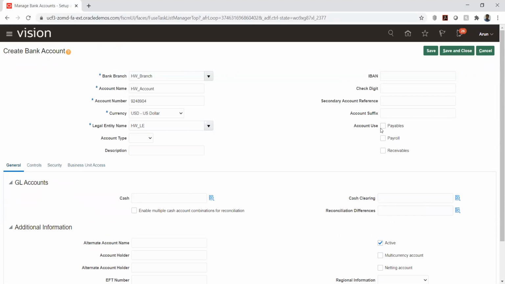So I'm giving account users. Unless I give this option, I will not be able to make payment or receive payments against this bank. So I'm just giving payable and receivable.